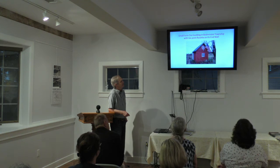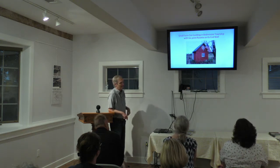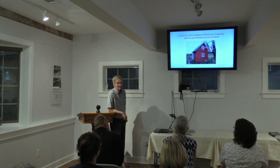This is a six-pointed rosette. Rosettes are the most common symbol in the world. There's nothing that beats that. Since I've been doing a lot of this heavy research for about 9 or 10 years, and I've done a number of things before that, I see again and again things going back hundreds and hundreds of years. It really goes back, I think, to about 1700 BC. Wow. So that's a long, long time.